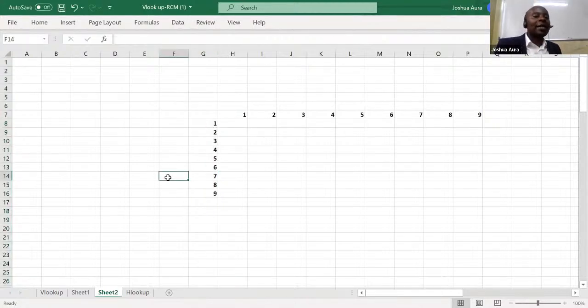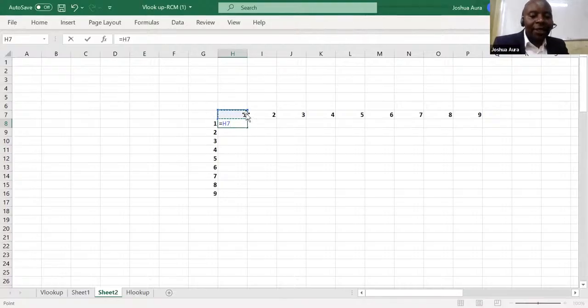So ladies and gentlemen, once I do that, I'll be reminded of one thing. When I say equals, I take this one times this one like that, I'll be able to get my 1 there. But when I take my cursor there, I'll know I've got some columns. I've got a row of reference, a title row. And the title rows and the title columns must always be fixed with the dollars.